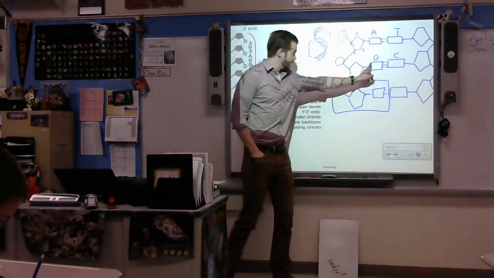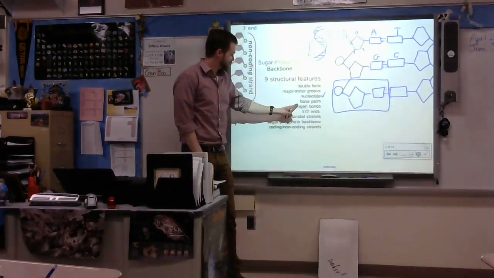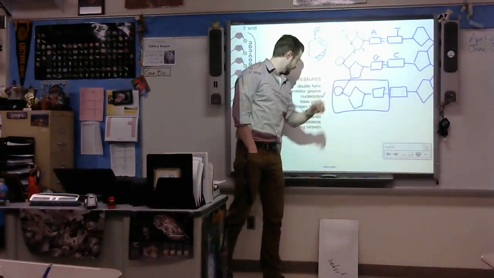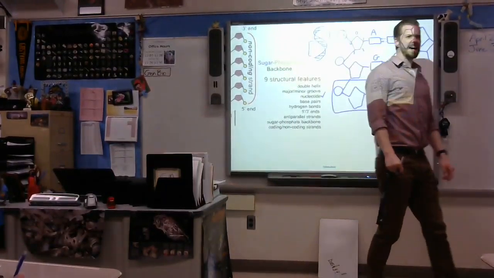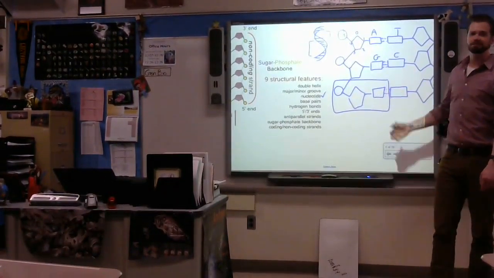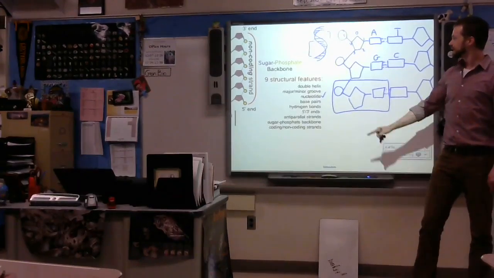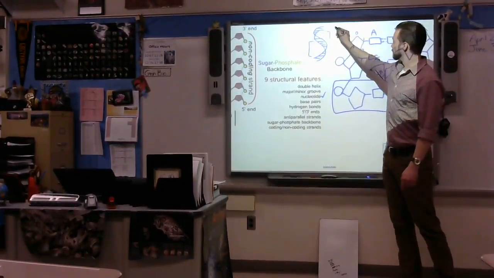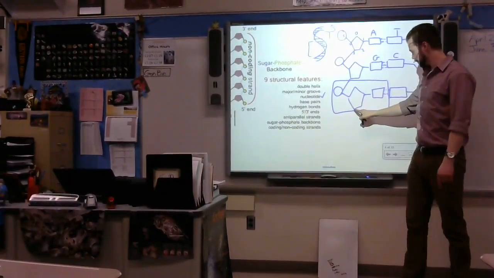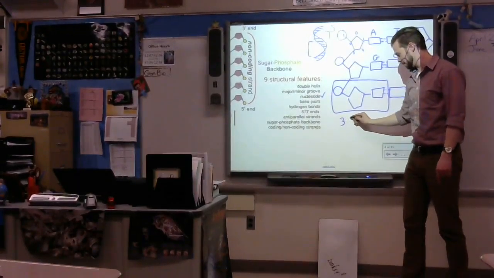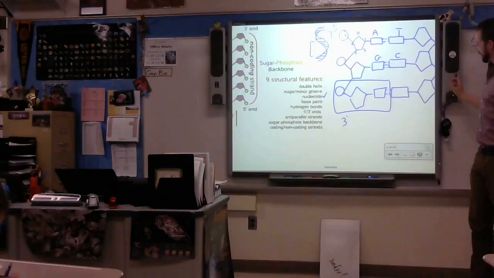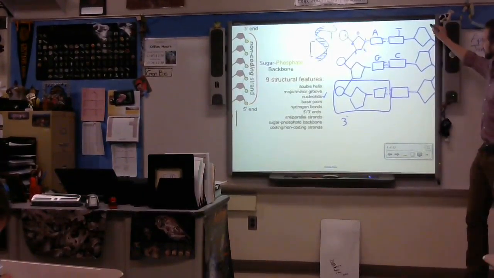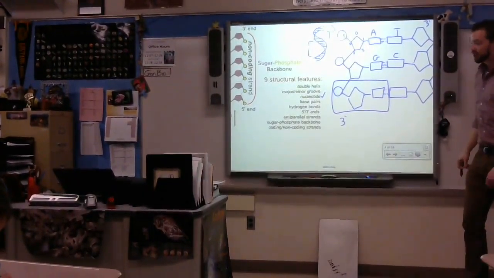Base pairs like G and C. Hydrogen bonds with your dotted lines. 5' and 3' ends. Where is the 5' end up here? The top left, the top 5' left. The 5th carbon, 5', and then the 3rd carbon right here gives this the 3'. Notice that you flip them on the other side. I took it off the page, but this would be the 5' and this would be the 3' end.